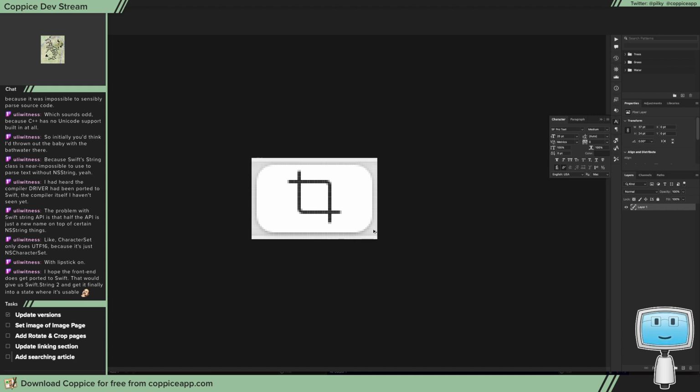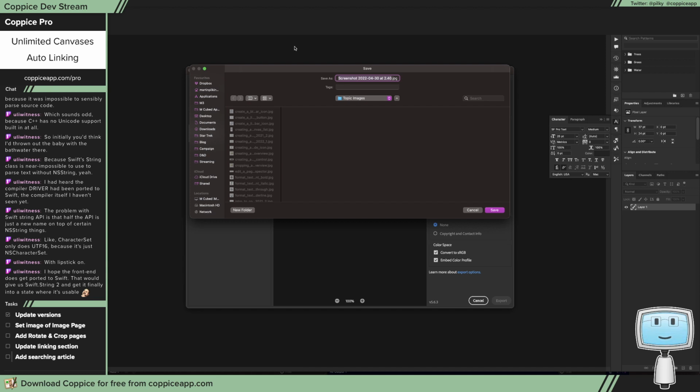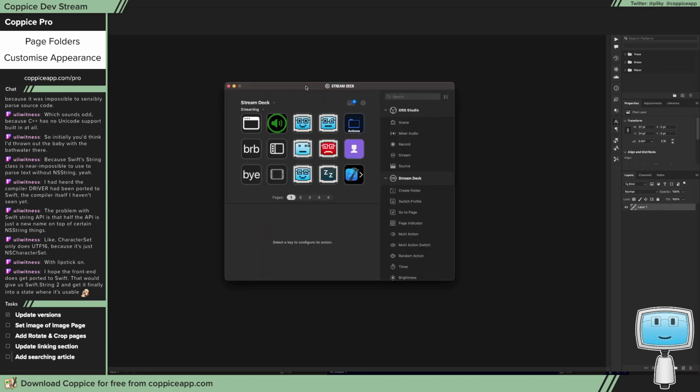Oh, I spent ages over the past few days updating some stuff on my Stream Deck. I've updated a bunch of stuff for Affinity Designer.